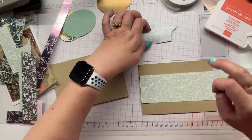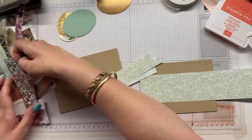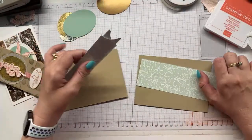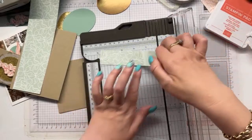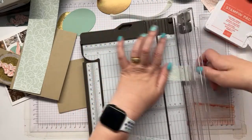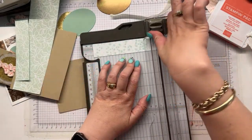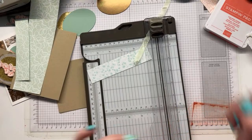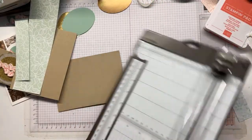So nice. Now I'm going to have to find another piece of this, which I have here. So we certainly have enough pieces, and my scrap pieces are now down significantly. So let's just grab the trimmer and trim these up, because it doesn't matter what length they are. They're just there as a layer. So they're both roughly 13.5, like the other 2 pieces as well. Let's take that out. Right.